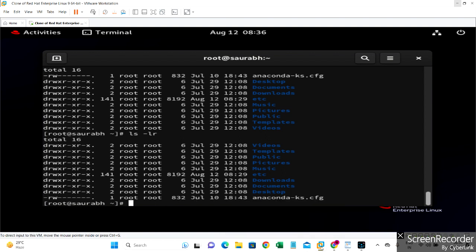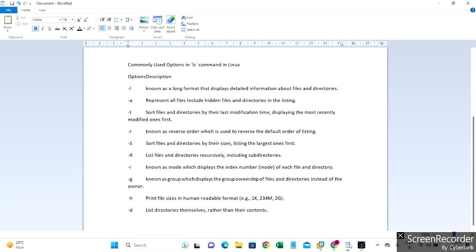One or two more important things are also here in the ls command. Like here you can see that by using hyphen capital S, you are able to sort files and directories by their size. Basically by default it will show the largest one first.